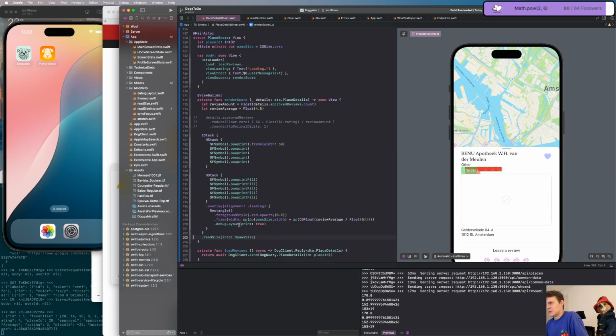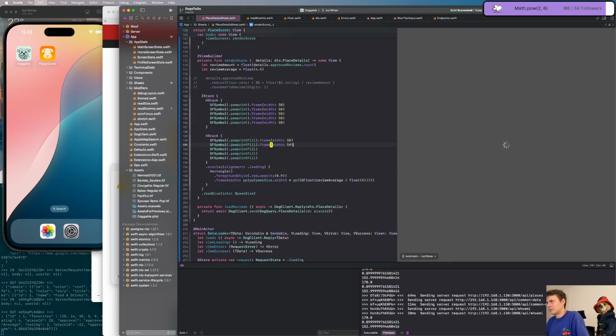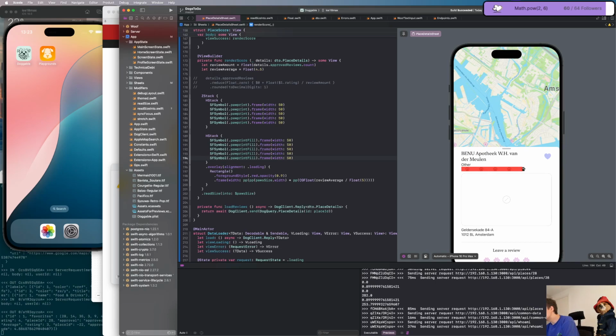Okay, let's remove this. Something doesn't align somewhere.